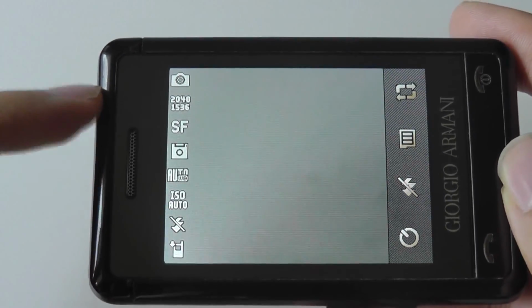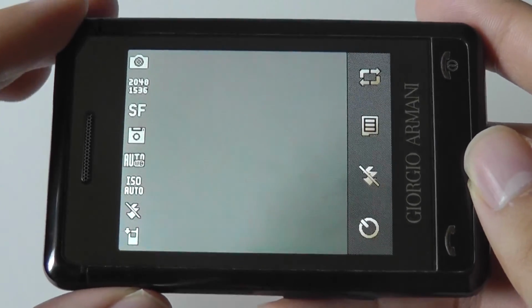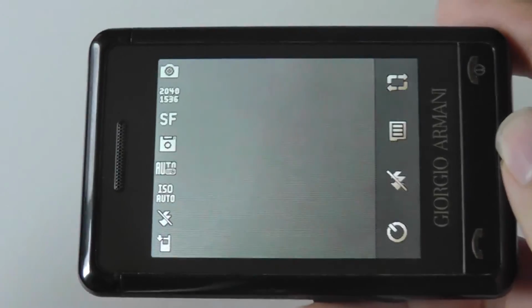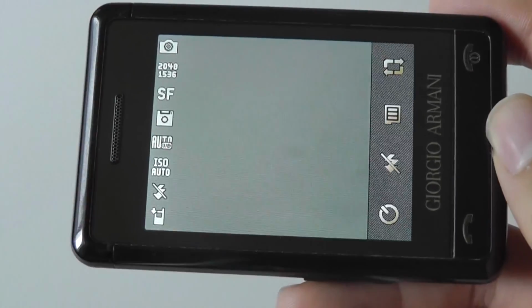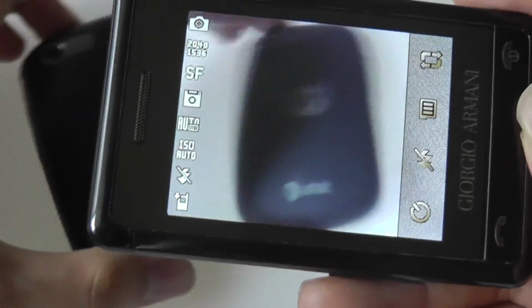There isn't a front-facing camera, so no video conferencing. There's also flash settings to turn that on or off, focusing settings, timer settings down below here, as you can see. So quite a few things are going on. Let's take a picture of the HP Veer.